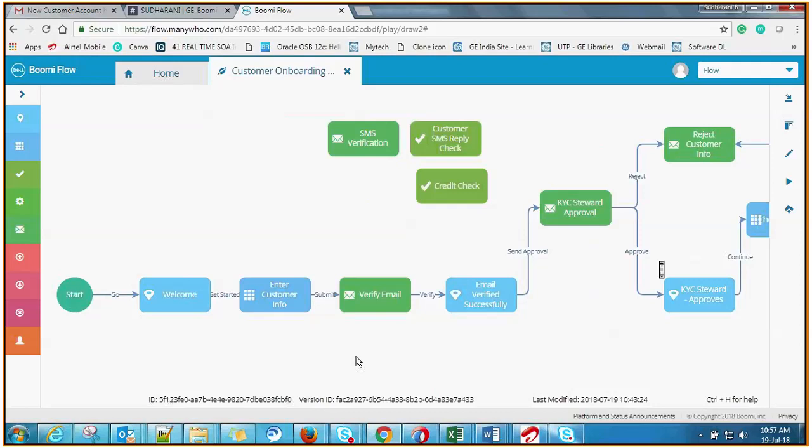The application which we have implemented is based on an actual business process. It is to onboard new customers into an enterprise. This process includes a few steps, including the self-registration for the customer.